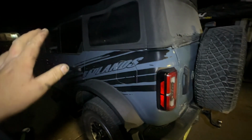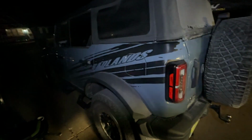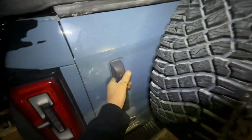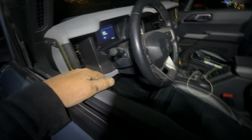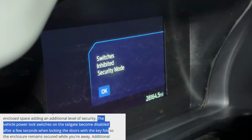Okay, so just imagine for a minute you have no top on and you lock this with your fob and you walk away, and even your windows are down, let's say. Obviously the only way into this thing would be opening this. Well, what's to stop somebody from just reaching in and hitting the unlock button? But once you've locked it with the fob, it disables that. Look, you hit it, it even says switches inhibited security mode.